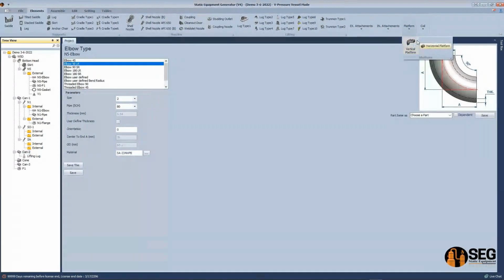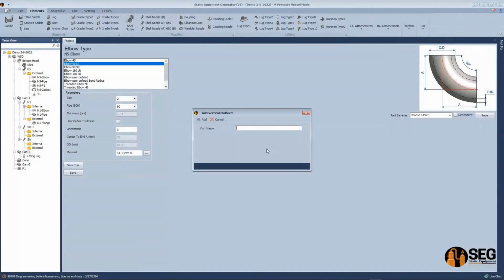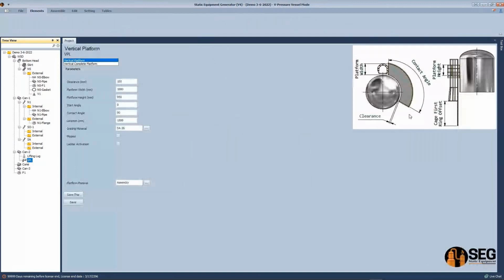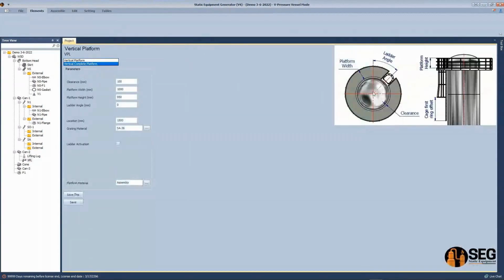So from here, let's add a vertical platform, and from here you can add a platform as a segment, or define it by a start and end angle, or a complete platform like that.